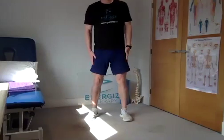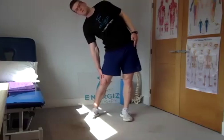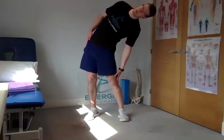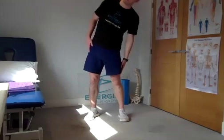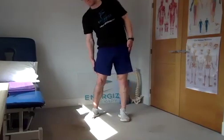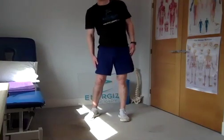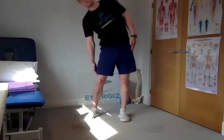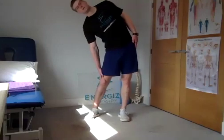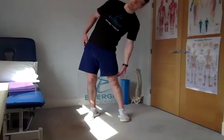Okay, next thing we're going to do, slide the hands down your sides. So sliding the middle finger down the outside of the knee, or the outside of the seams of your trousers, and just keep rotating. So I keep leaning from left to right. 3, 2, and 1. What we're going to do next is just get the arm involved.